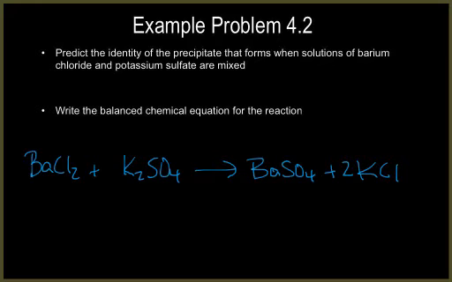So now what we're trying to figure out is which one of those two things is our precipitate. Again, like I said, usually one thing stands out, and that helps you decipher which is a precipitate and which is aqueous. So in this particular case, chlorides are soluble, with a couple exceptions, and potassium is not one of those. So we know that that's our aqueous product in this equation, and then our barium sulfate would be our solid. Now when we're writing our formulas out here, that little s stands for solid and not soluble, which is a little bit confusing. So when you're labeling what state the different things are in, the substance that forms a precipitate is labeled with an s for solid.